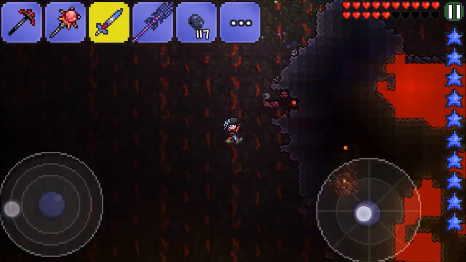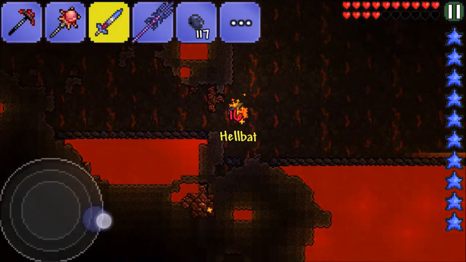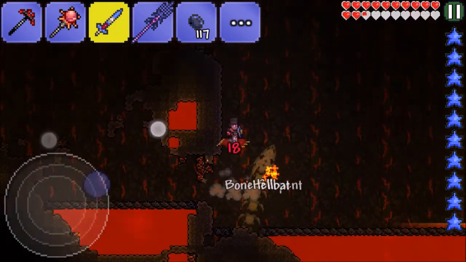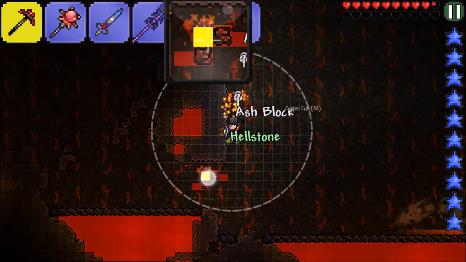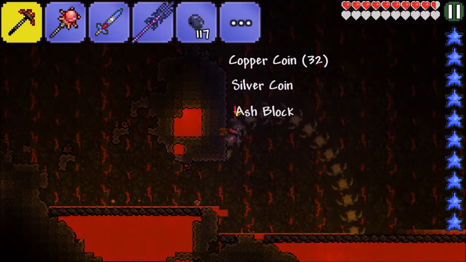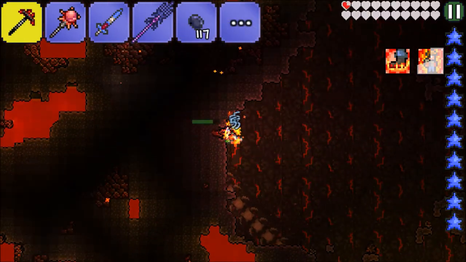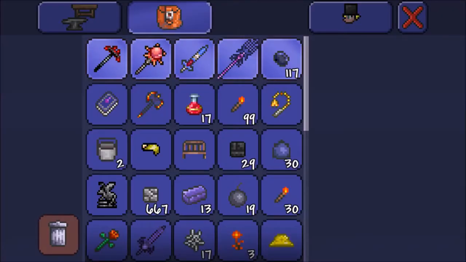Probably actually need to go down a little bit more so we can get any possible chests, shadow chests. Sub Bone Serpent. Didn't I tell your buddy this before? Stay away from me. And I'm gonna burn a little bit. Ow, I'm on fire. I'm gonna die. Totally gonna die. Couldn't put the fire out. Truth be that.